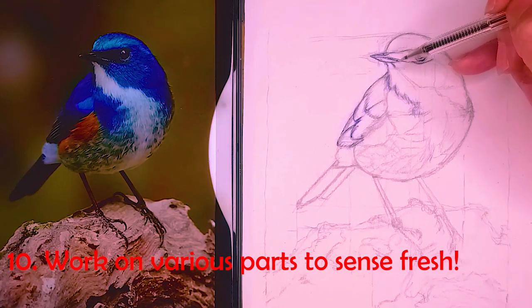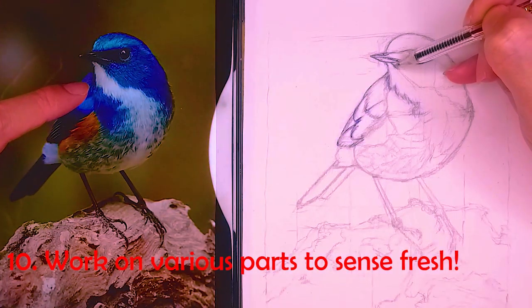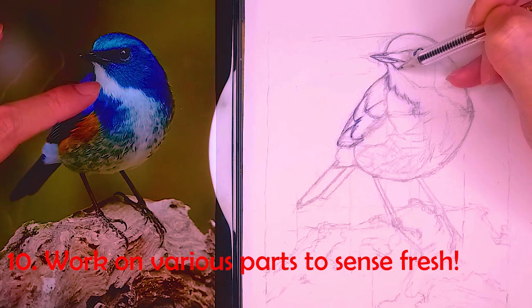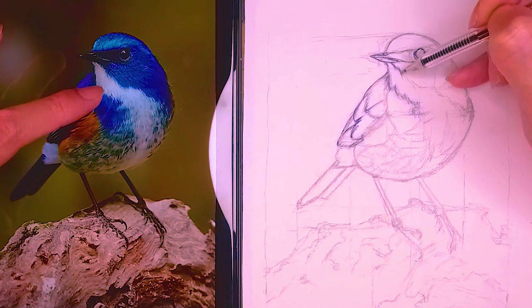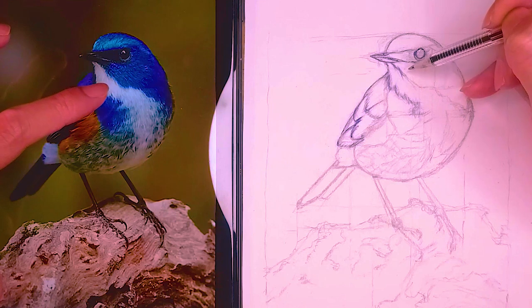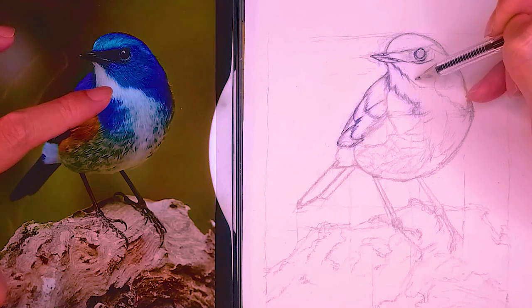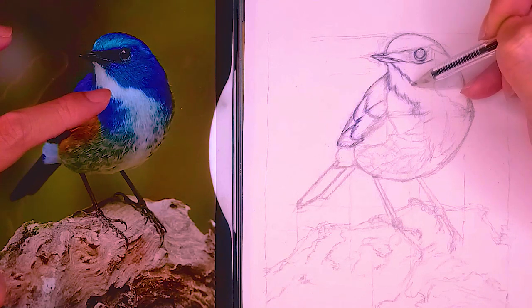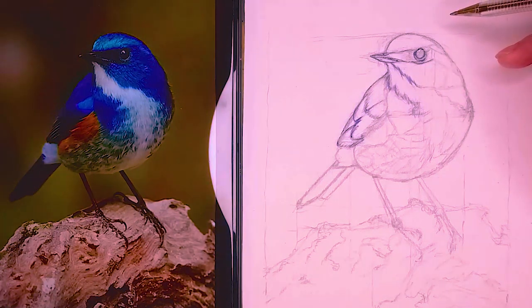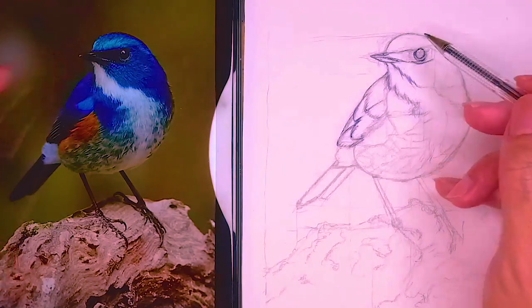You may feel free to work on different parts so as to keep your sense fresh. When you stick to just one part and you work too hard on a particular area, you might lose your correct judgment easily, and sometimes we just need to freshen our mind by drawing different parts. Just shift from one area to another.